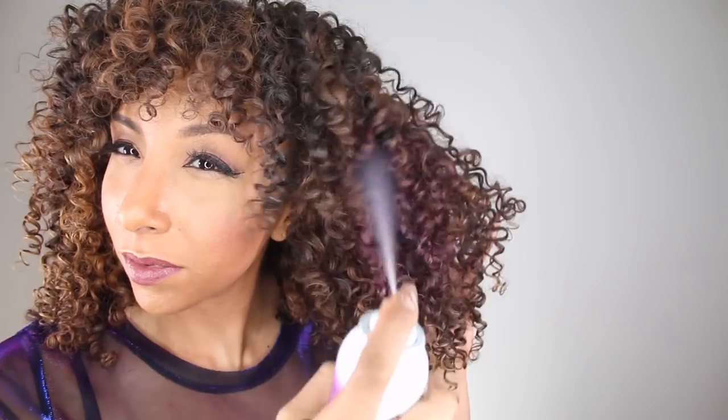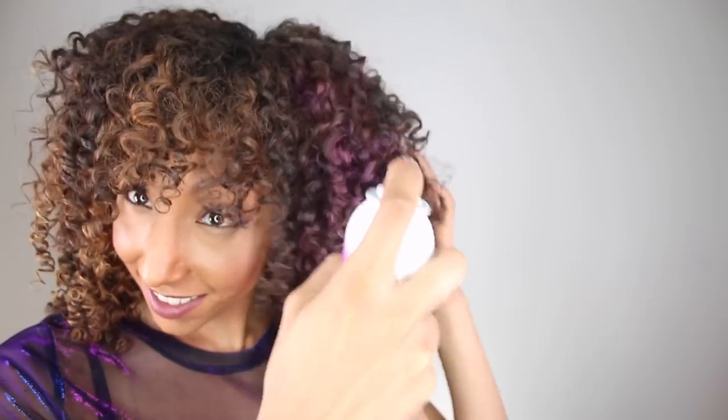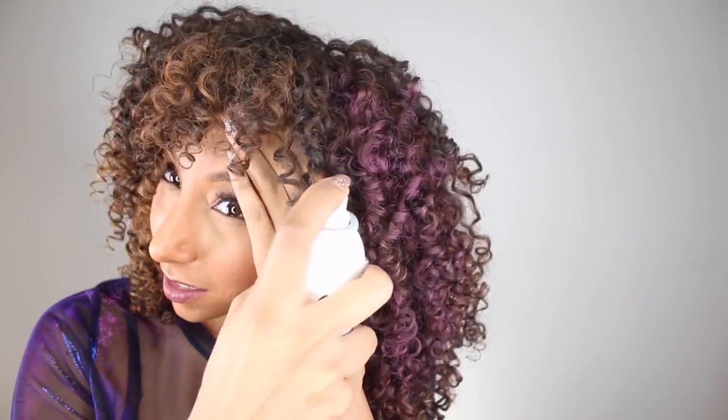Before you get started, make sure you shake the can very well, aim and shoot. You wanna make sure that your hair is dry and styled, and this is just like the last final step. So if you wanted to do highlights, you could hold one section with your fingertips and just spray the ends, but I really wanna do a full color today, so I'm just gonna spray it all over, and it's good to spray about 7 to 10 inches away from your hair.